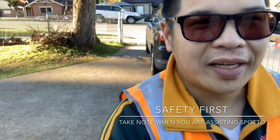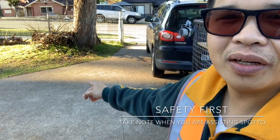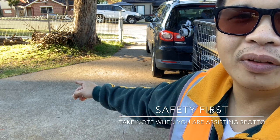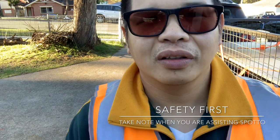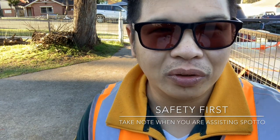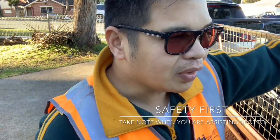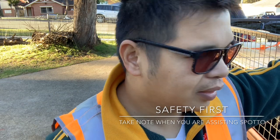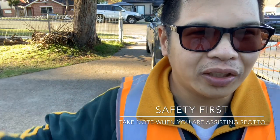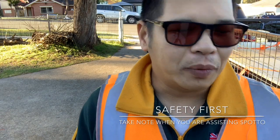When you are helping me reverse, please do not stand right next to the trailer. Preferably I want you standing far enough back so I can see you from the mirrors and from the windows by sight. If you're on the driver's side, I want you on the opposite side of that. I want to be able to see you and have you give me hand signals. If you're standing right next to the trailer or closer to the tow ball, you could get pinched. I don't want to run you over — it will maneuver quickly. I usually have my windows down when reversing, and I'll be giving hand signals and shouting at you. Safety first, always.